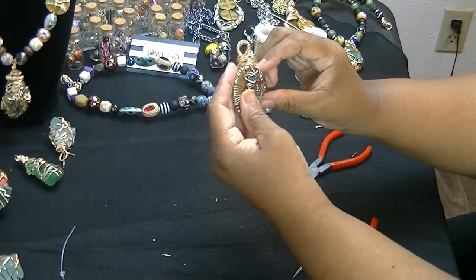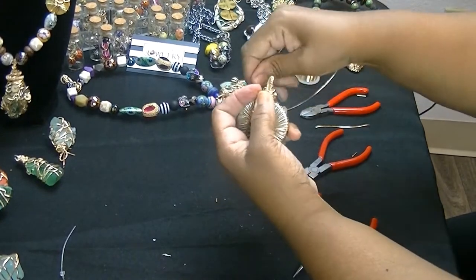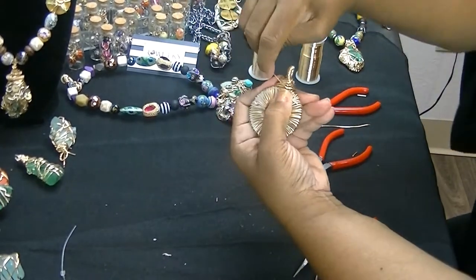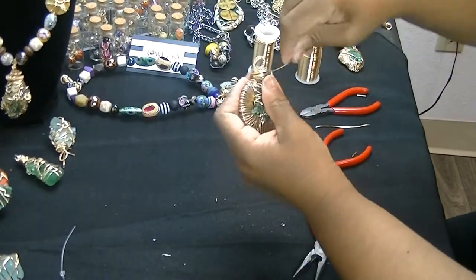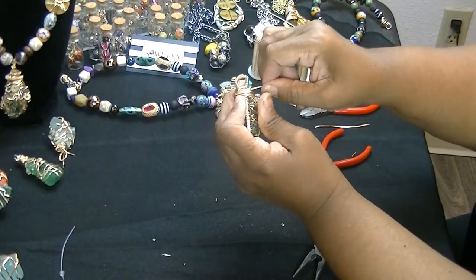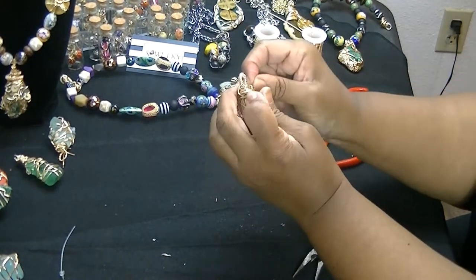And I think that's what I will do. That's what I love about the wire. It's almost like you can never go wrong with it. So I'll take this part, and then I'm going to take this part and begin to wrap up here. And I'll take it through here if I can. I hope I can. I'm hoping I can.